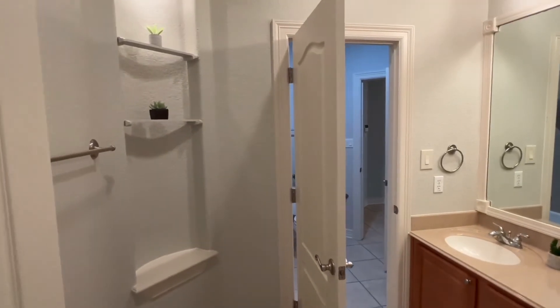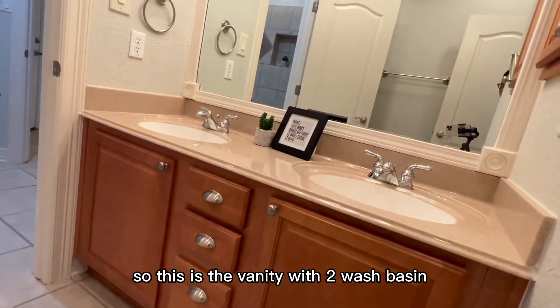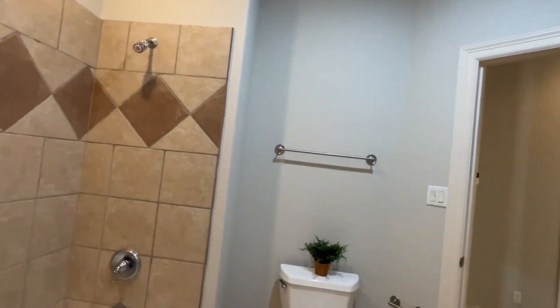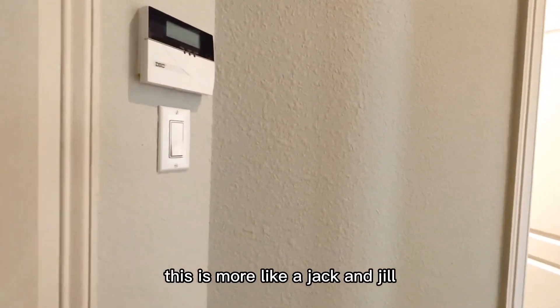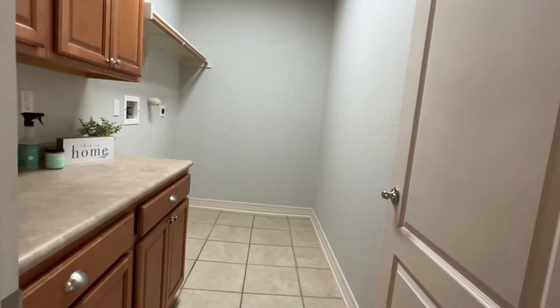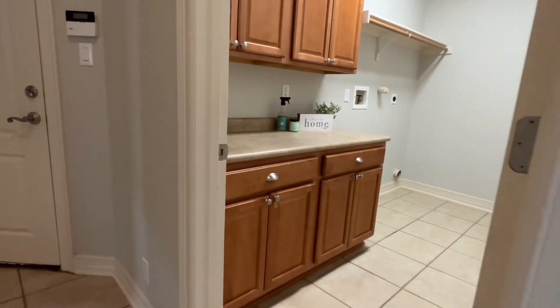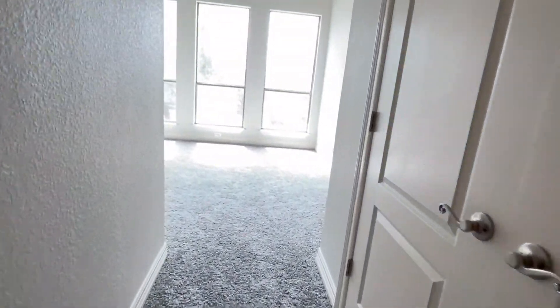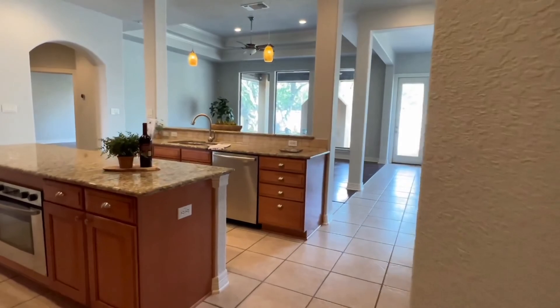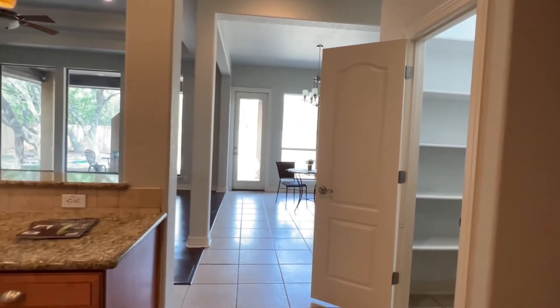This is the full bathroom. It's divided by doors — this is the vanity with two wash basins, and the toilet and bathtub are inside. It's more like a jack-and-jill setup. Two-car garage. There's a utility room for your washer and dryer. The fourth bedroom is at the front of the house with 10-foot high ceilings in the rooms. That's the pantry.